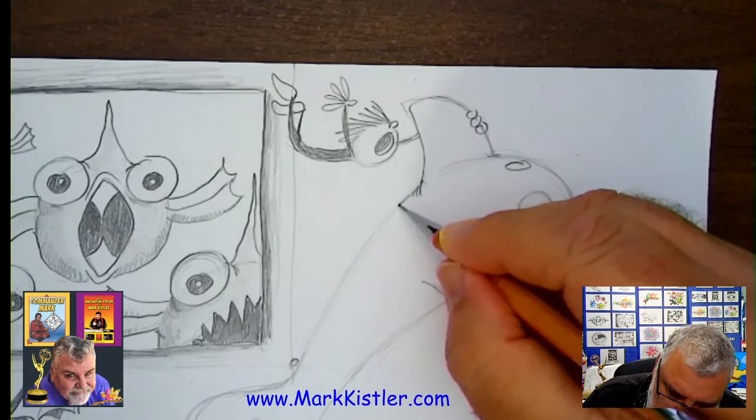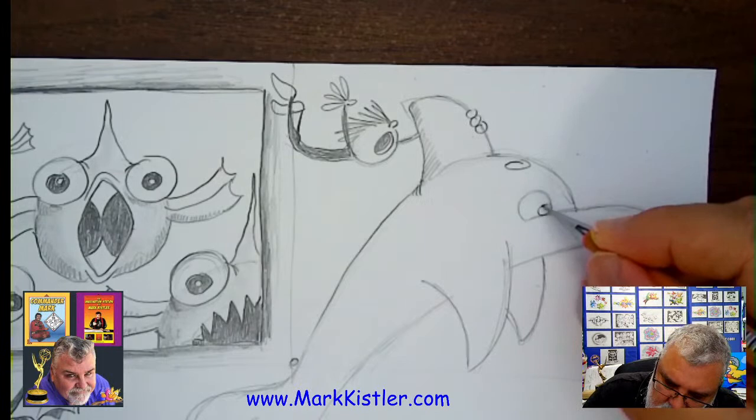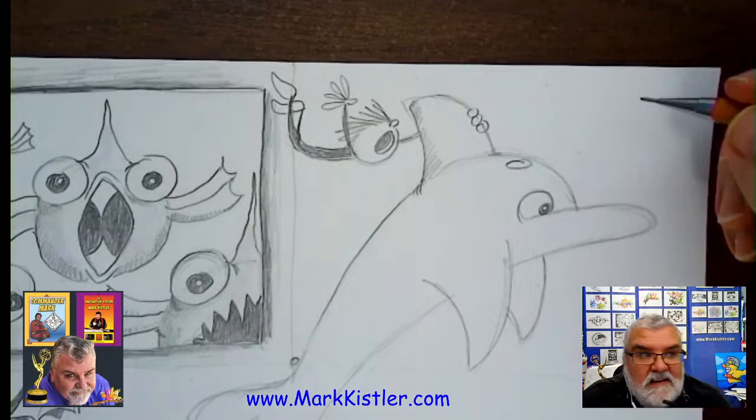And now, here's shade the side. Shade the side opposite the sun. Shade the side of the fin. I'll draw her eye. Leave a little light for the pupil. And out of the blowhole, are you guys having fun? Give me a 1 through 5. You guys enjoying the dolphin?